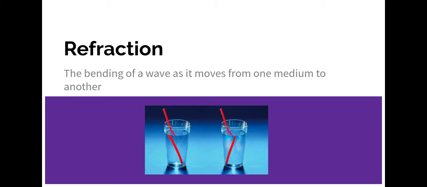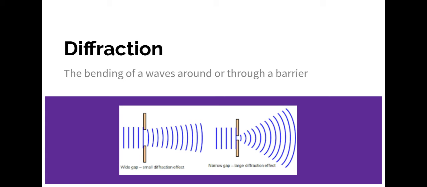Now, the third type of wave behavior is diffraction. That's the bending of waves around a barrier or through a barrier. Sound actually bends more than light because sound waves have larger wavelengths. Some examples of diffraction are hearing sound around a corner, a break in the water in the harbor, so something that's controlling the water to go around. Same with a rock in a river or a brook.